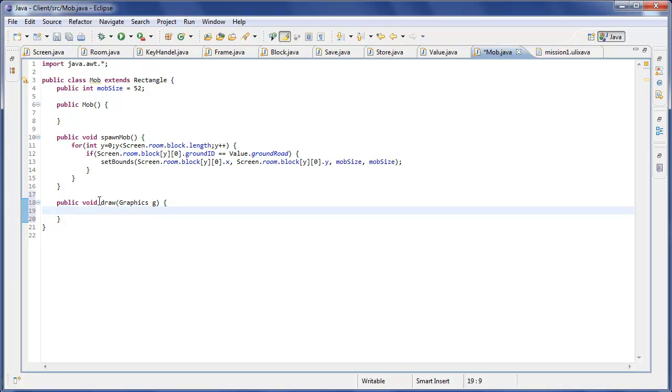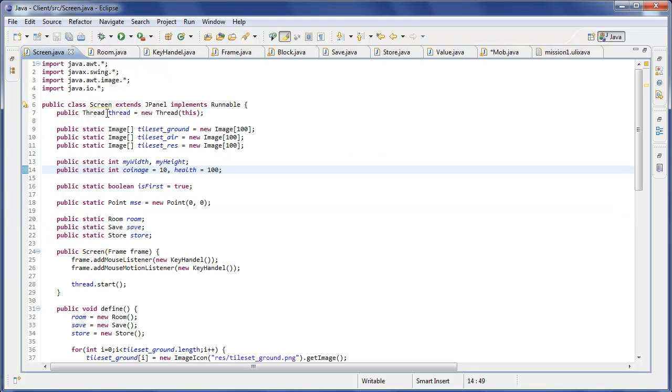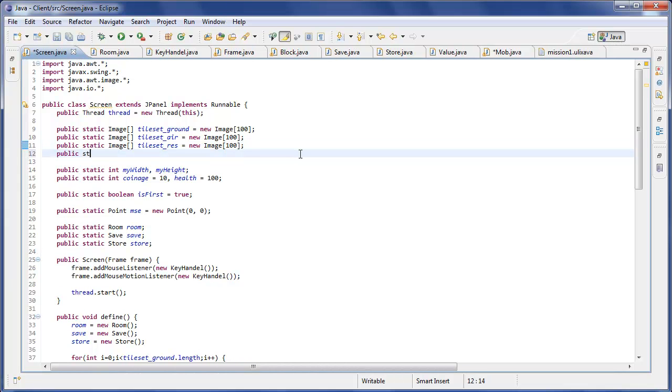So now what we want to do, we basically want to import the image first, just to have it. And we're going to do a public static. I might as well do it so that we can easily add new mobs at any point in time. Tiles set mob equals new image.